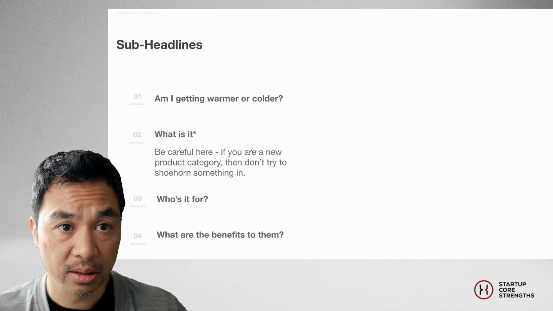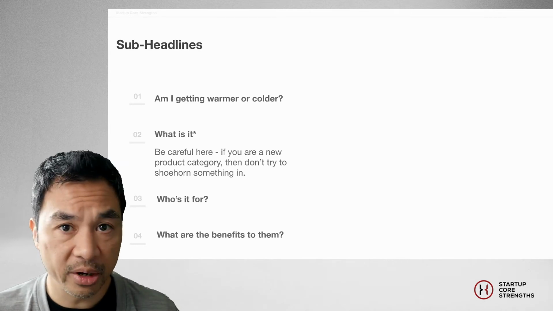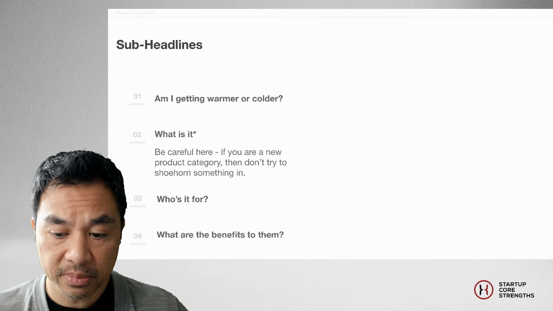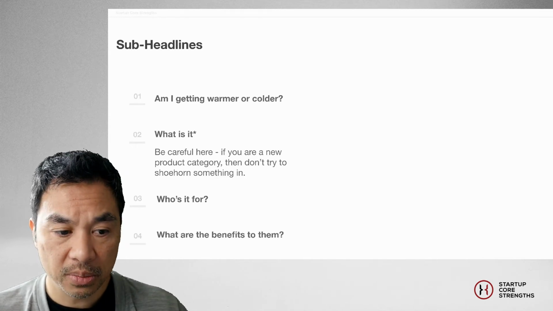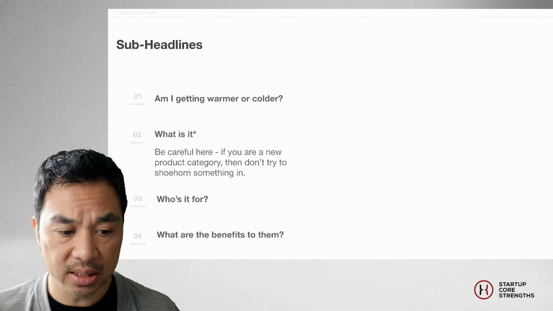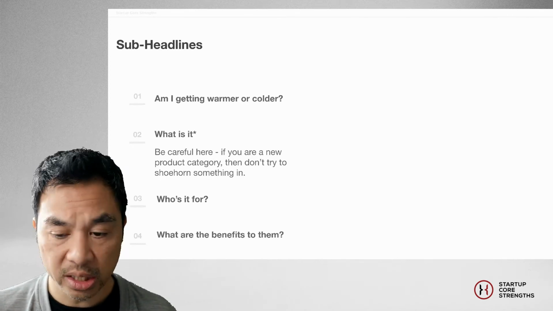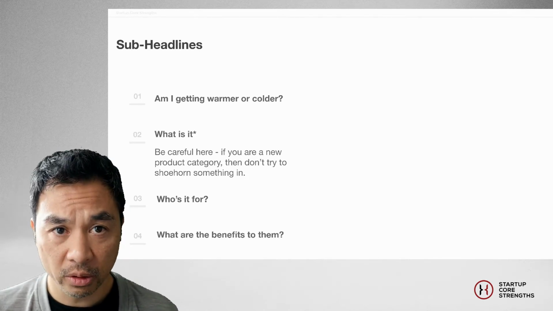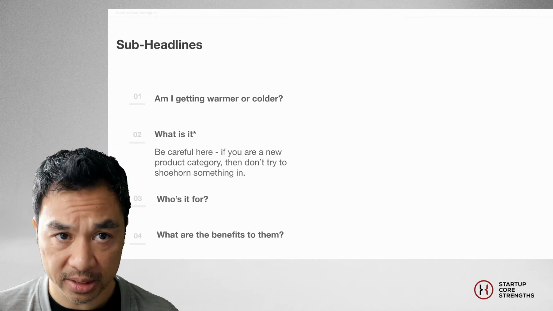What is this? Who is it for? And what is the primary benefit to the user? Now, what is it? What does it mean? Is this an email creation platform? Is this a landing page creator platform? Is this a CRM tool? How do people think about it? What are the words that they use? What is the headspace? How do they think about this thing?